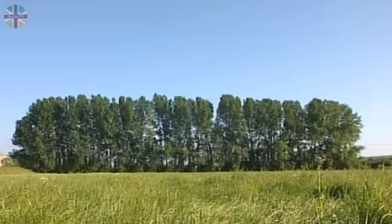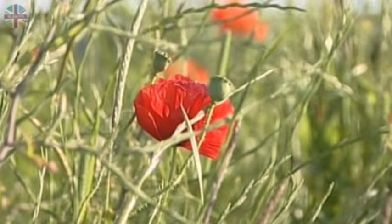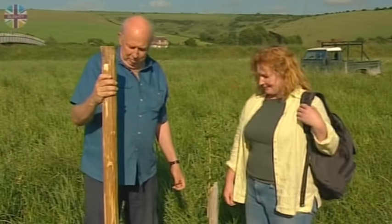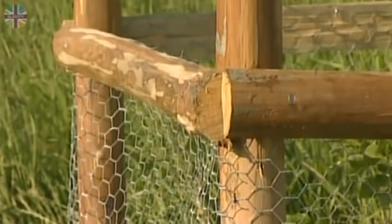So it's still a working farm though, isn't it? Very much so. Yeah. We still graze cattle. The cattle we're going to use are going to be the pedigree Sussex. So you're going back to the old Sussex ones as well? That's right. Fantastic. So I guess these posts might be to protect this guy. They are, but not only that, they're local chestnut posts as well. So we're trying to keep everything local.